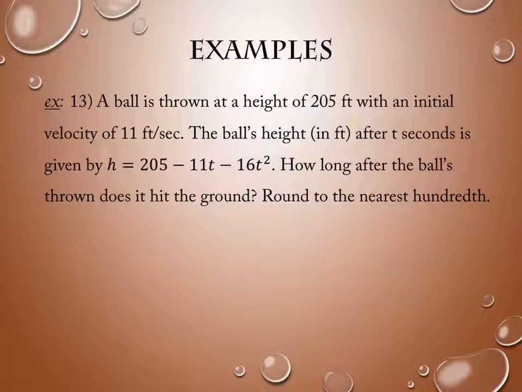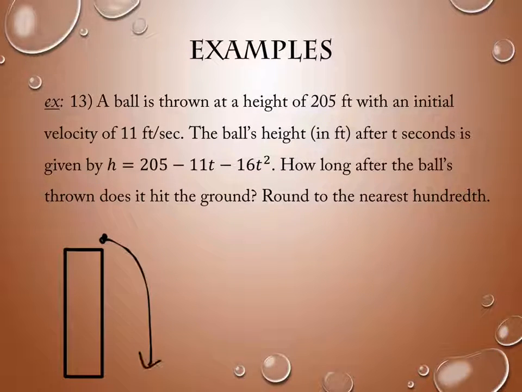Okay, so there's a picture in your homework that goes along with this, but the picture they actually show is that it's starting out at a height of 205. 205 feet is pretty high, so you can imagine it being thrown off of a building or out of a window or something like that. And anytime you throw something, it goes down, right? I mean, even if you throw it up, eventually it comes back down. Why? What is it that's causing that?